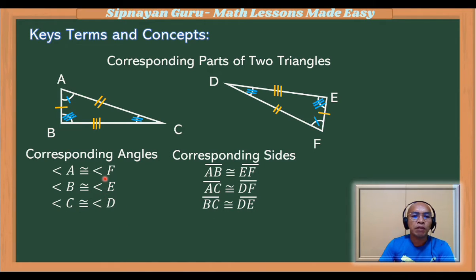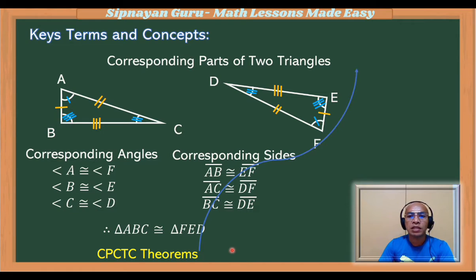Now, if the corresponding parts, the sides and the angles of the two triangles, are congruent, then we can say that the two triangles are congruent. So, triangle ABC is congruent to triangle FED. Now, in stating the statement of congruency, the corresponding angles must be in corresponding order. So, since A corresponds to angle F, the first point here must be F, followed by B and C respectively. If we establish that the corresponding parts of the triangles are congruent, we call it CPCTC.